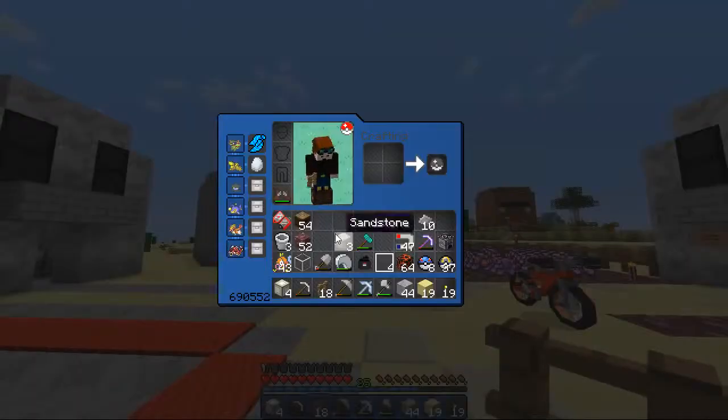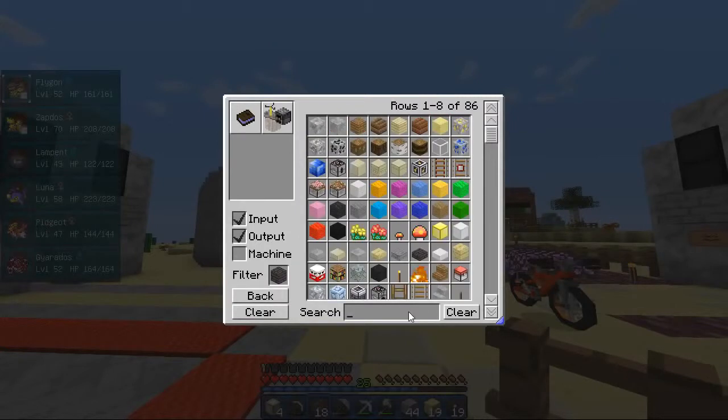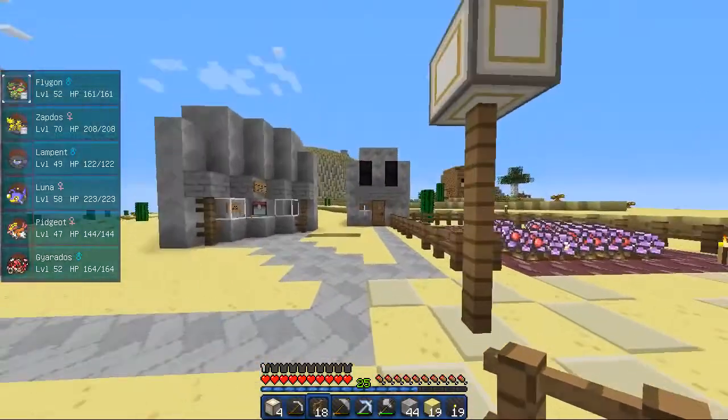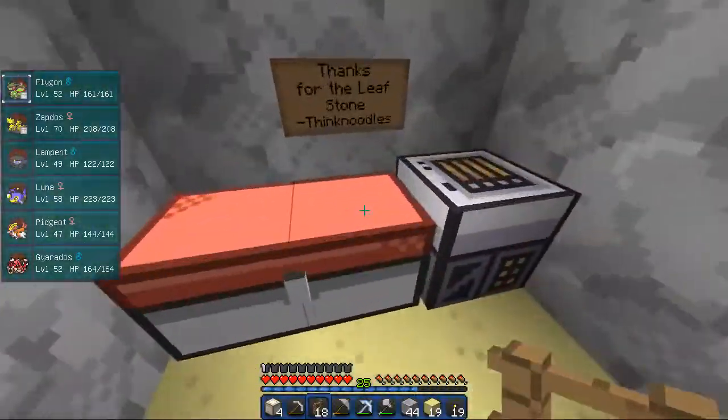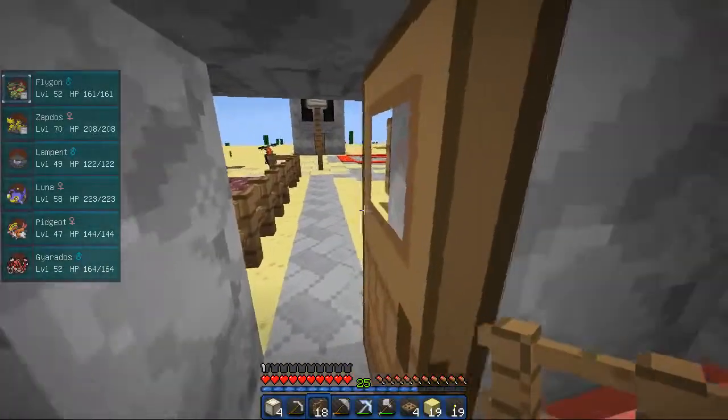I don't know if I want to put trapdoors on it or not. I always forget how to make trapdoors as well. Let's go trapdoor. It's 6 wood, so I need 12 wood to make 4. Should I just do it? Let's just do it, and make some of those. 1, 2, 3, 4, there we go. So we can put some of these around it and make it look pretty.